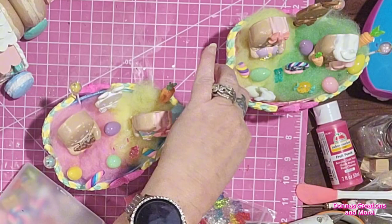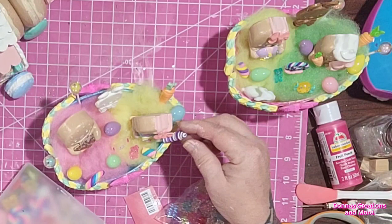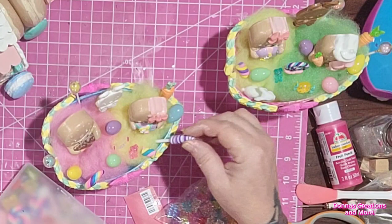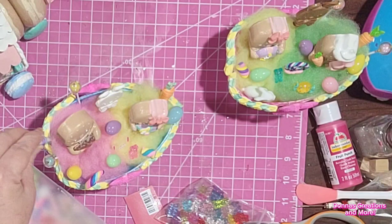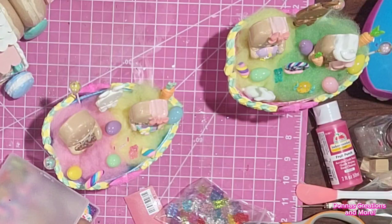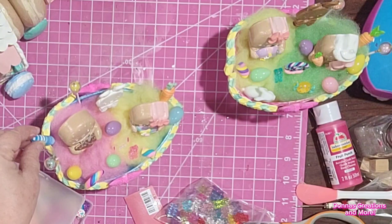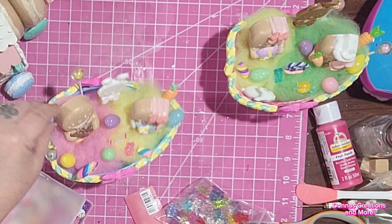Then I have these other little lollipops that came in the package. And I'm just trying to figure out where I want to put it, and then what color. See, I have no idea. I'm bouncing all around. I'm like, no, that don't look right. No, that color don't look right. Let's try something else. Now I'm like, no, that one's pink. Yep, this one will work. Decisions, decisions, decisions.